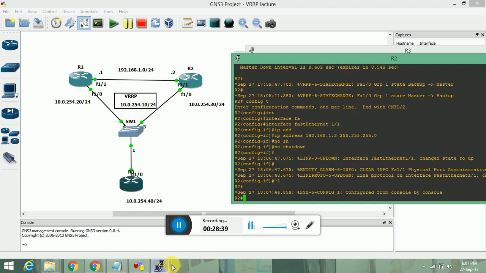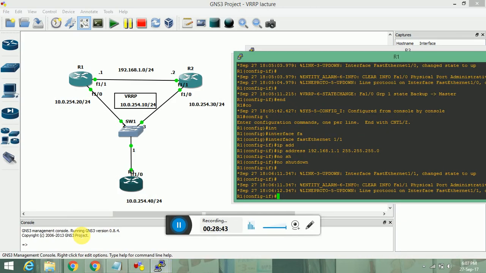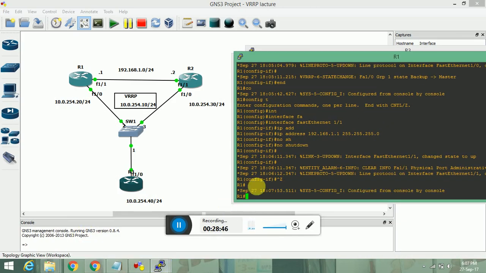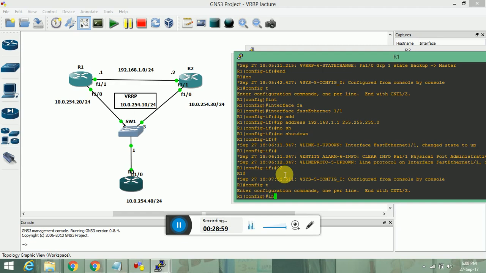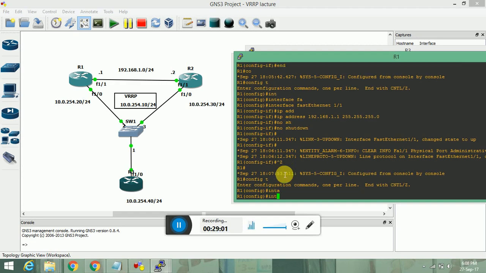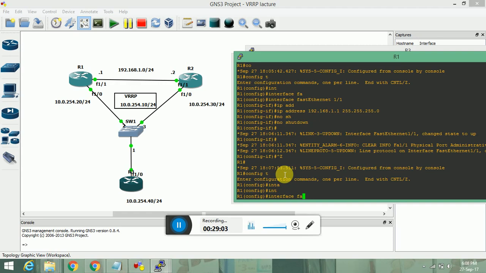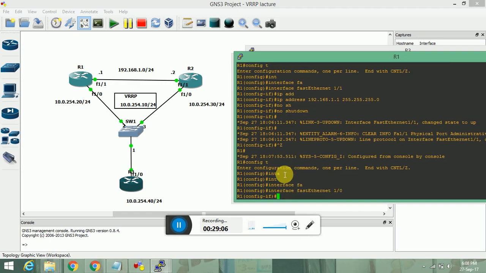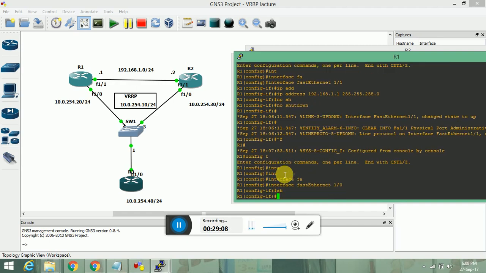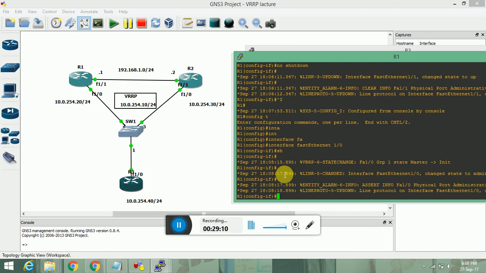Now we come to the testing mode, where you will see and differentiate all the things. Okay, so I am going to bring down the interface F1/0 of router 1. Config T, interface FastEthernet 1/0. I shut it down. Now what's happening?